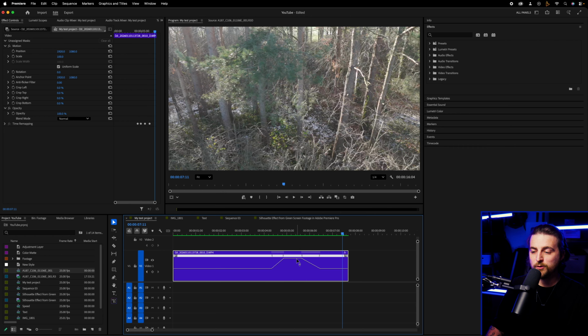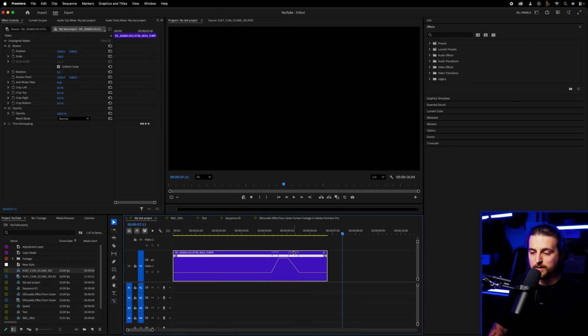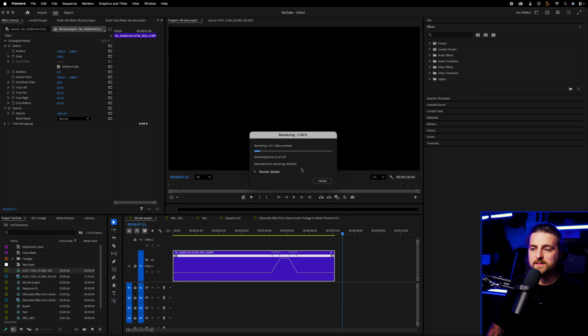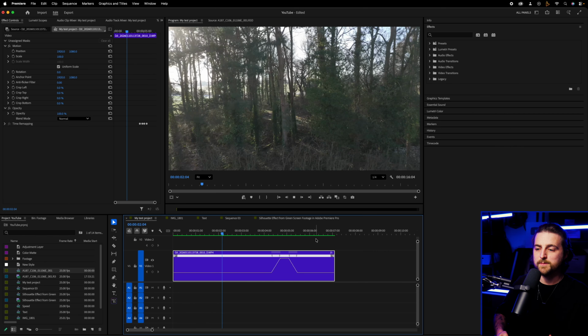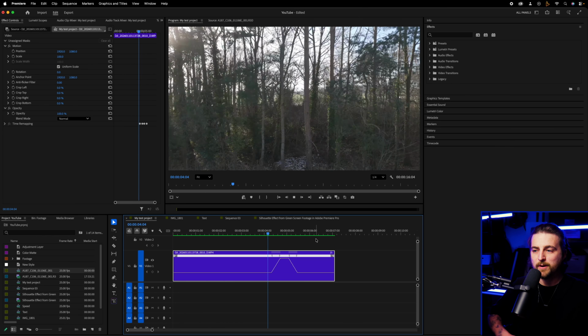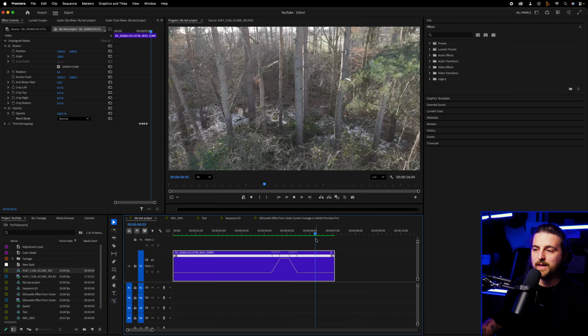You can make this quicker if you wanted to, and by doing that, you just pull this bar up so you can see we're now at 600%. We can make these transitions faster and snappier if you wanted to. And now when we render this, you can see this is how this is looking. So real speed, speed ramp up, speed ramp down, and there we go.